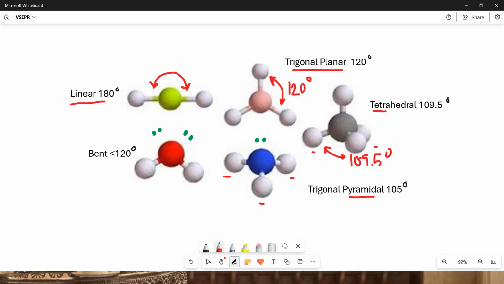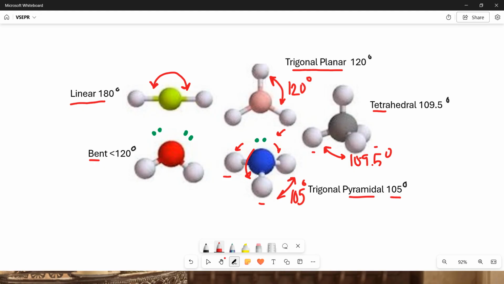The next one down here below is trigonal pyramidal, and these 3 white atoms or balls would sit on the tabletop and form like a pyramid with the blue up in the air. And I have represented something that we don't see in the model, but the reason that the 3 atoms at the bottom are pushed down is an unshared pair of electrons. So in other words, they're not participating in any bond. There is some extra repulsion from these electrons which push these down, and the angle between the bonds is 105 degrees.